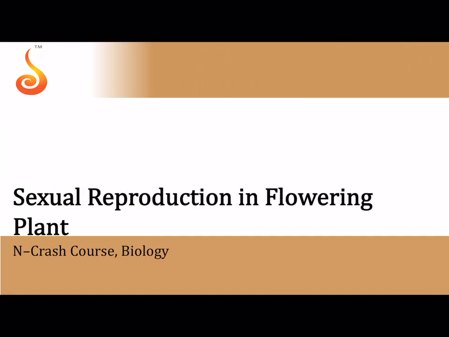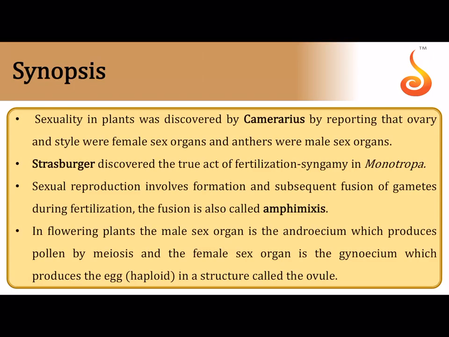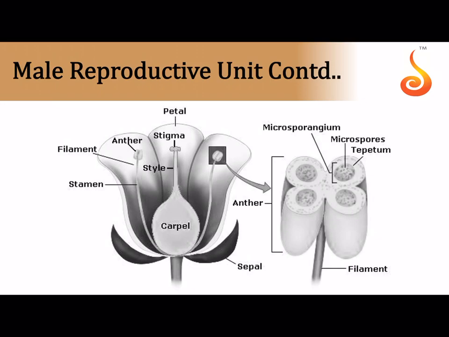The next chapter is sexual reproduction in flowering plants. Sexuality in plants was first discovered by Camerarius, and Strasburger discovered the true act of fertilization — syngamy — the fusion between male and female gametes, also called amphimixis. In flowering plants, the reproductive organ is the flower: the male part is the androecium and the female part is the gynoecium. The androecium consists of anther and filament collectively called the stamen; the gynoecium's unit is the pistil or carpel, with ovary, style, and stigma.